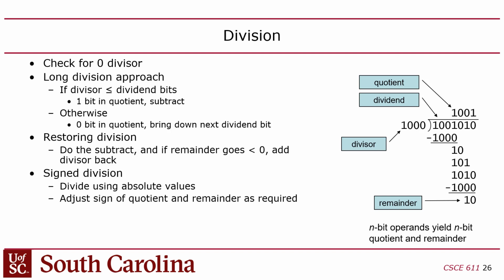Well, actually, what I should have said is it starts out with 1. So we're going to subtract 1 minus 8. It's negative. We're going to bring a 0 down. And then we're going to say 2 minus 8, that's negative, so I have to bring another bit down. And then 5 minus 8, that's negative, and I have to bring another bit down. So this is what's called a restoring divider, meaning that you have to subtract the divisor from a shifted form of the dividend. And if the result is negative, then you have to restore, undo that subtraction, shift the dividend, and try again.